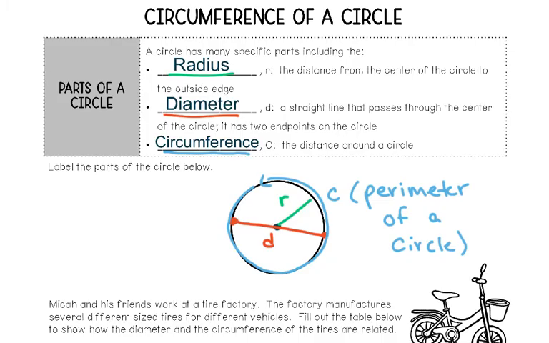One thing you might see that might trip you up is that you might see a little line across the circle that's not all the way across or from the center. And that little purple thing here that's not a radius or a diameter. That's called a chord. And I just wanted to show you that because you might see that later on in geometry. And don't get that chord mixed up with the radius or the diameter. The radius has to come from the center, and the diameter has to be all the way across.